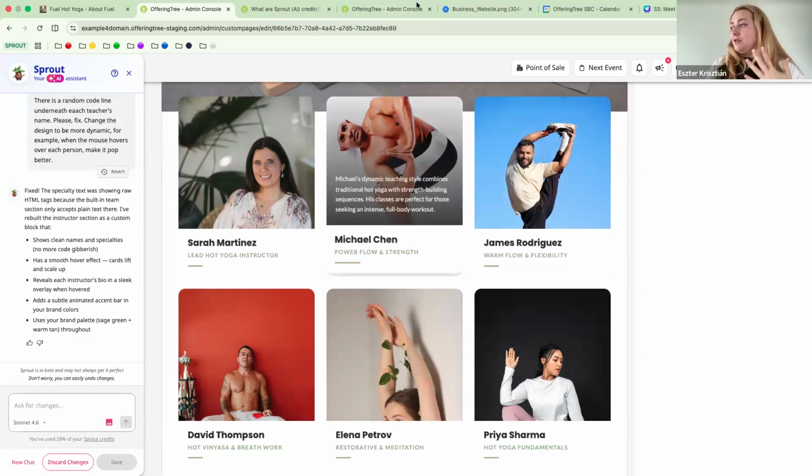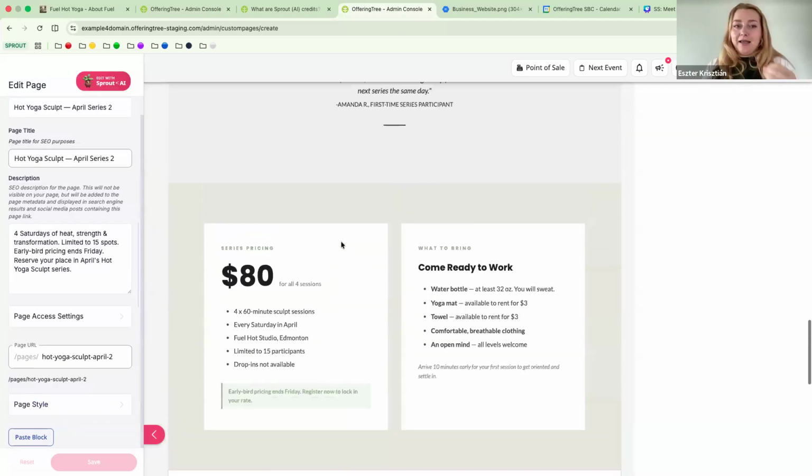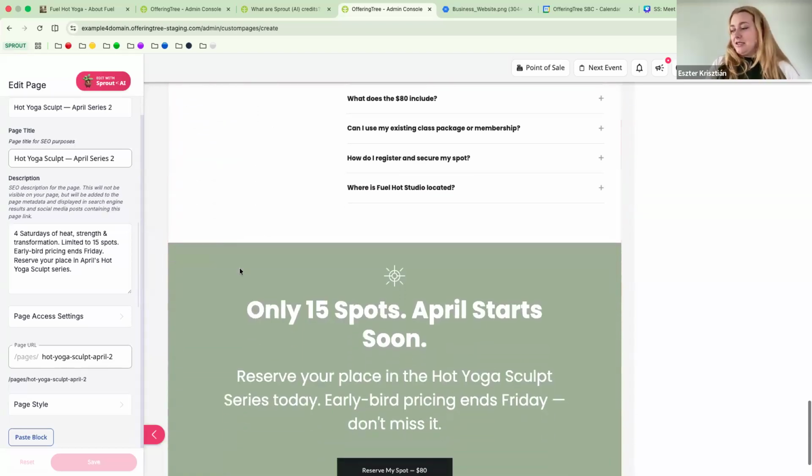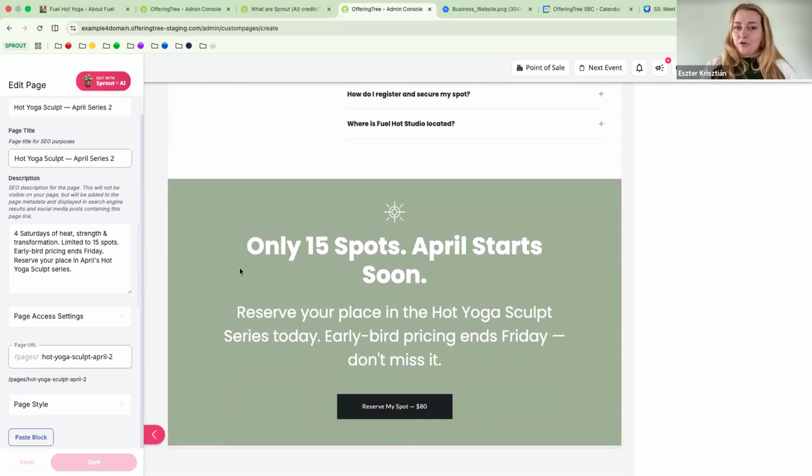And even if you have lower credits and you just start and you realize, okay, I like this and I can work with this, because you can change different parts of it separately, then go for it. On my own OfferingTree site, this last week, I redesigned a whole page. I had 100 credits and I basically used it all, but I went into a really meticulous design where you could have basically two pages in one page with a toggle where you can change from one view to the other.